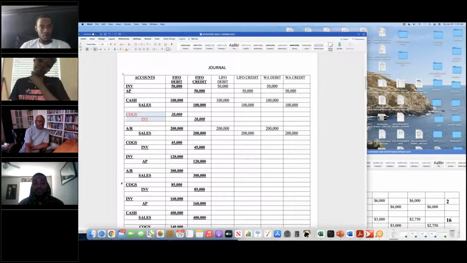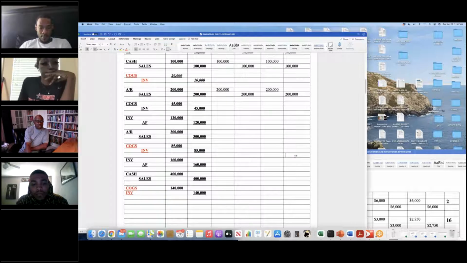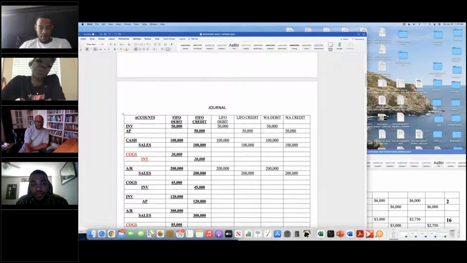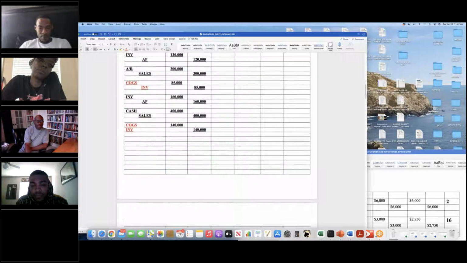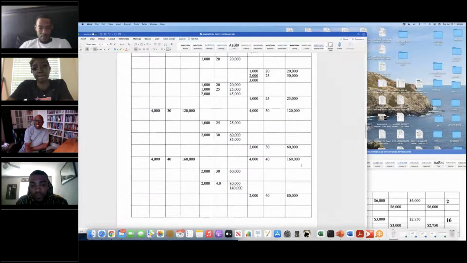Every time you have cost of goods sold, then you know you need some different numbers. But if you don't have cost of goods sold, then you've already done the work. Is that clear? So all you're doing is calculating cost of goods sold. You've done all of the other work. You just have to transfer them over. So it should not take you long to transfer your numbers over. So you don't have much work to do. You should be able to finish this up before you leave today.